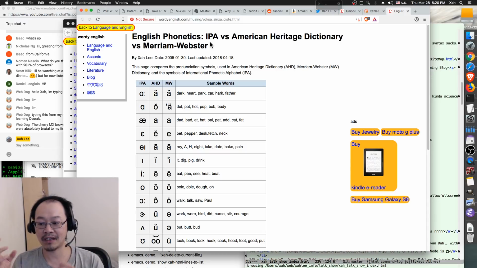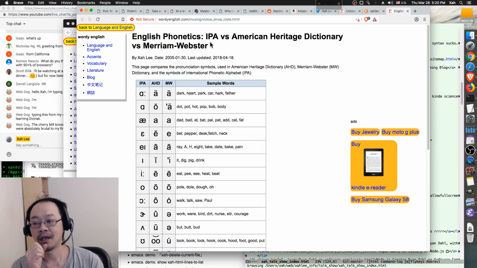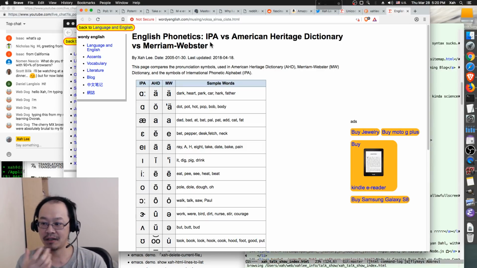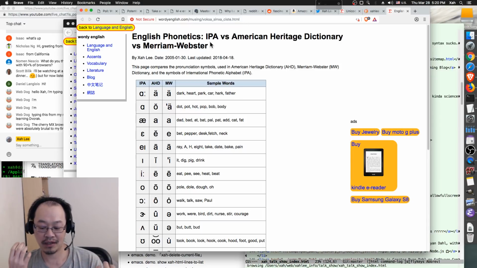Because it's designed to capture human speech, mouth movements, and how your tongue is placed, and so on. So at least in theory, it captures all possible sounds in human languages.